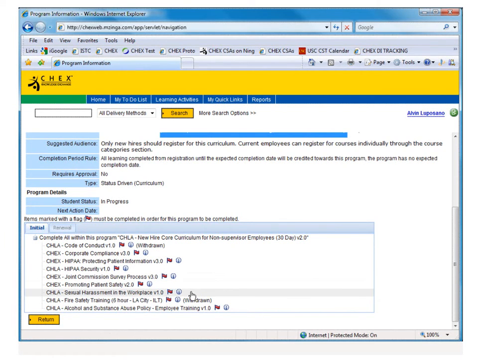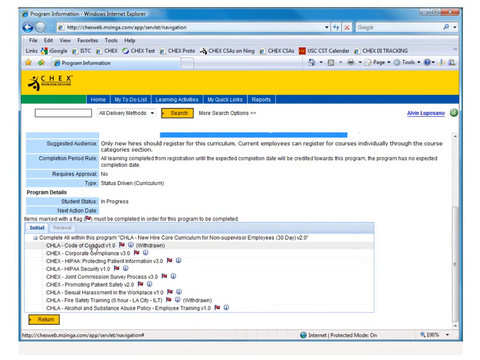And also this page will display the status. The first time you come to this page, there will be no status, as there is on most of these records. But as you work your way through the material, in my case, because of the account that I'm using, my status on a couple of these items says withdrawn. But you will see that you are in progress for some of the courseware that you haven't completed. It'll display here and show you where you are.